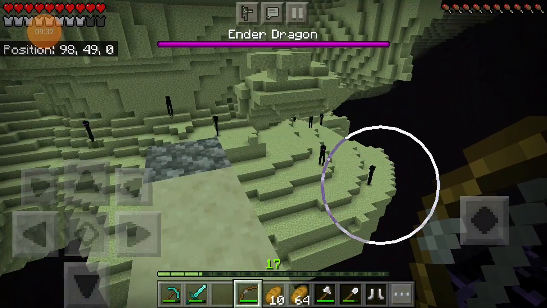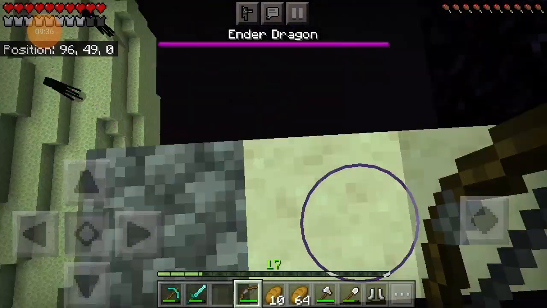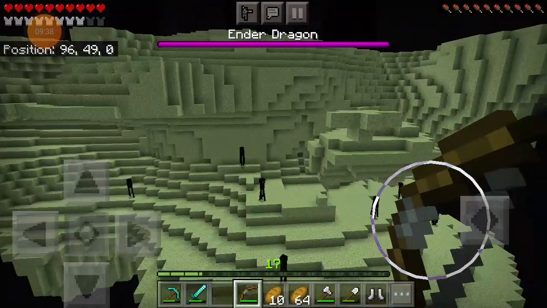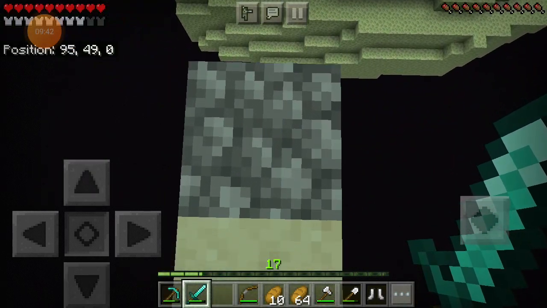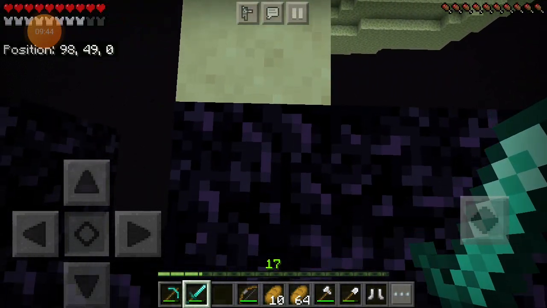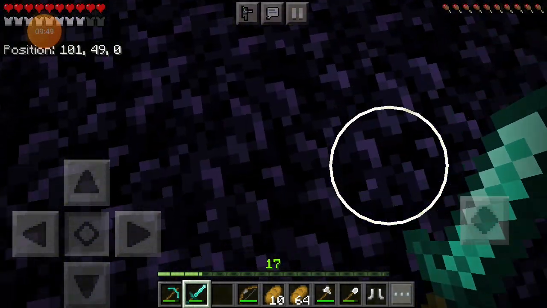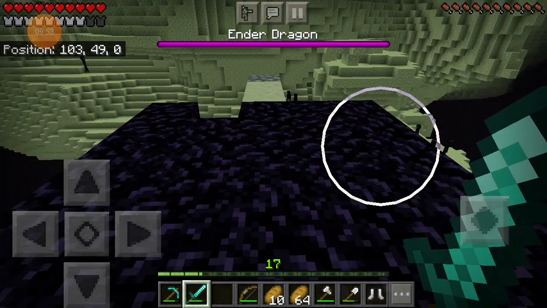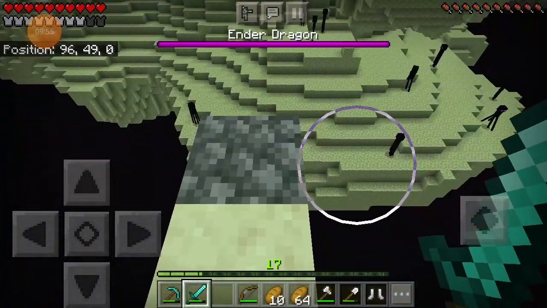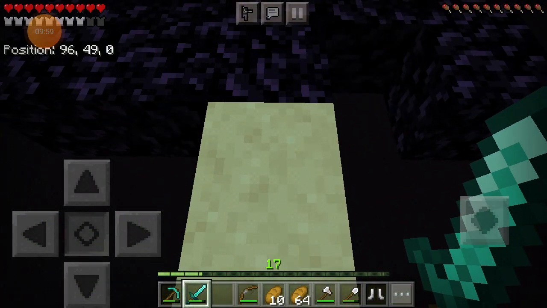I can't even hit the thing. I need some Eye of Ender or Ender Pearl. Somebody get up here and let me kill you so I can get that. I'm gonna die if I do this. I have no choice. Run and jump and wait a second. Wait 1 second there.